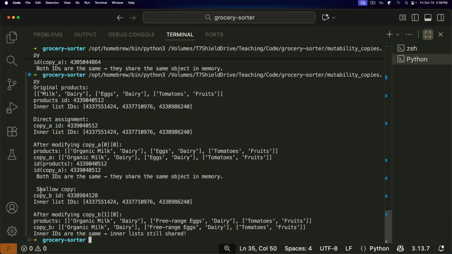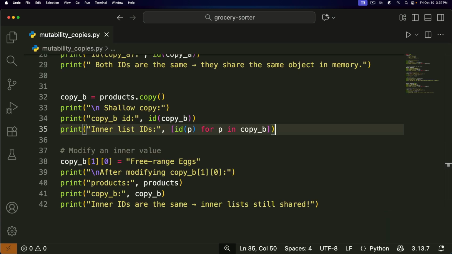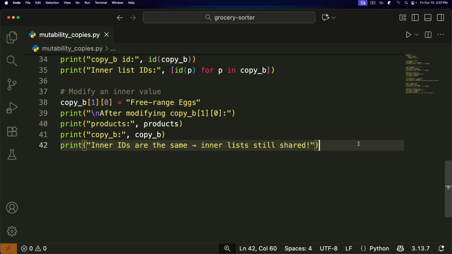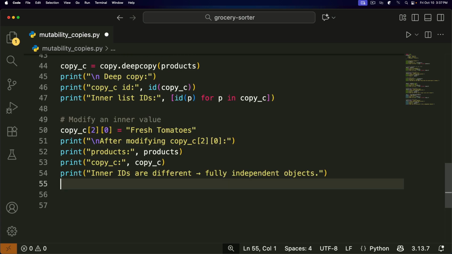And you can see this in the shallow copy, you have the ID here. The main ID, the outer ID of the list, is different from this here, but the inner items have the same ID. So nothing basically has changed here, only the outer layer. If you want to make a real object, a new reference in memory, you will have to do something else. Let me show you. You will have to create what we call a deep copy in Python.